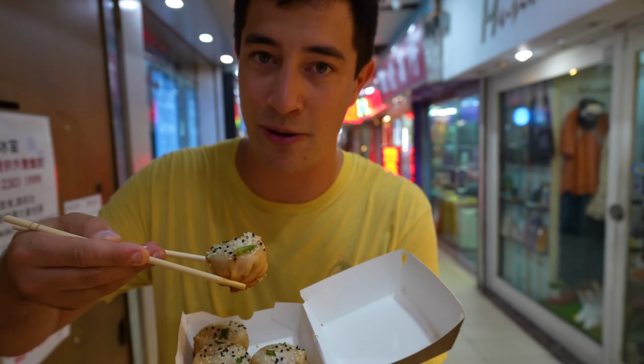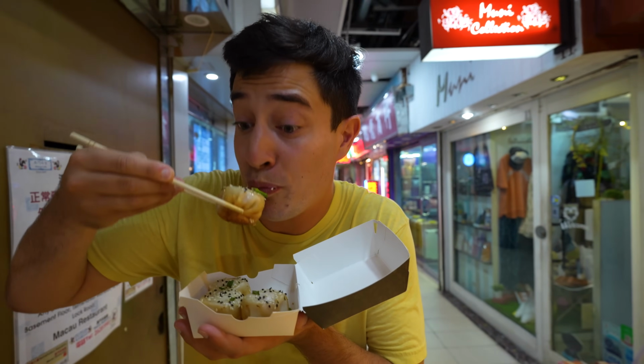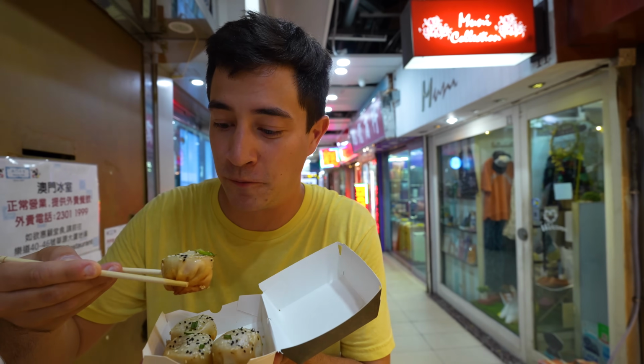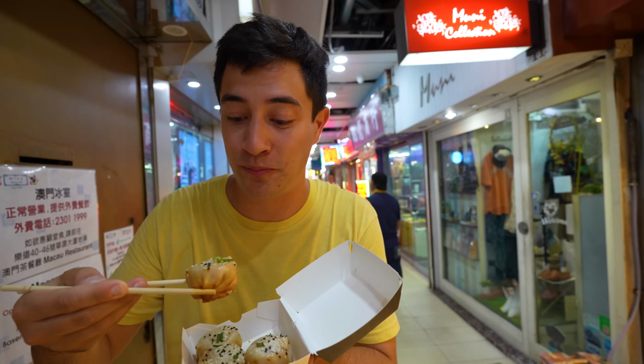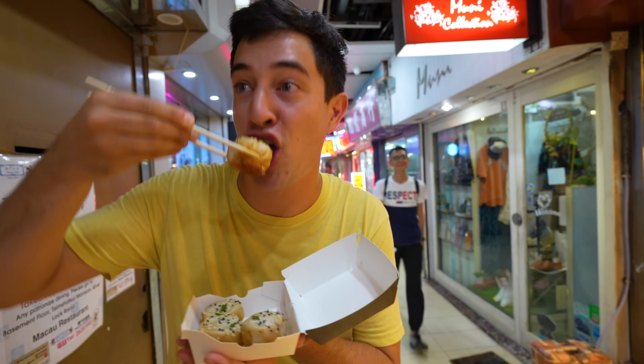are super, super juicy. Like, there is soup filling. It's almost like a xiaolong bao. Let's go for a little sip. Oh my gosh. It's like an entire mouthful of soup. There might be more. Wow. That is packed full of juice. Oh my god. I'm gonna have another drink.